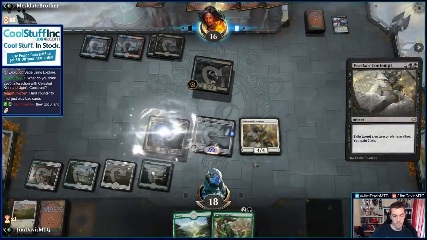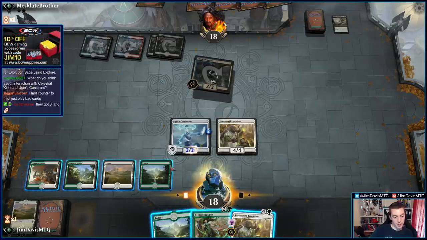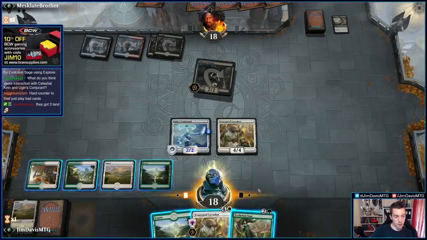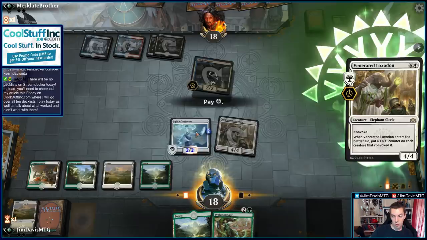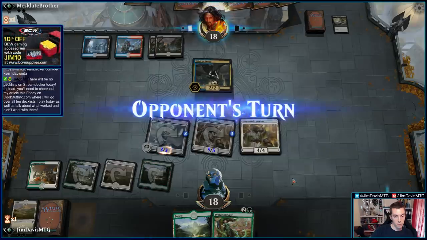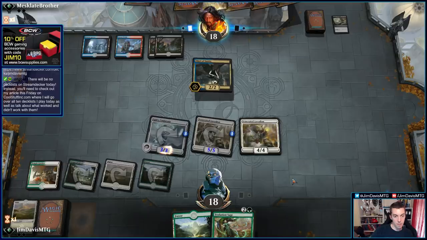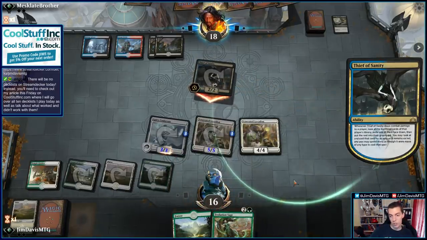Sure. Okay. We're a few short of that. All right. This isn't terrible. Go on. Take an Ugin's Conjurant. You can have it.